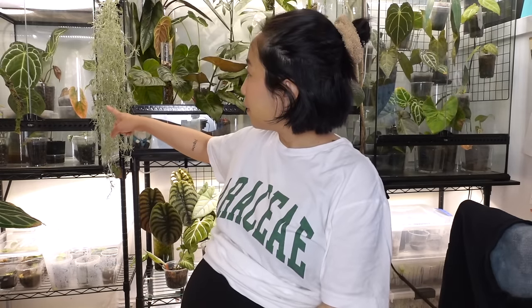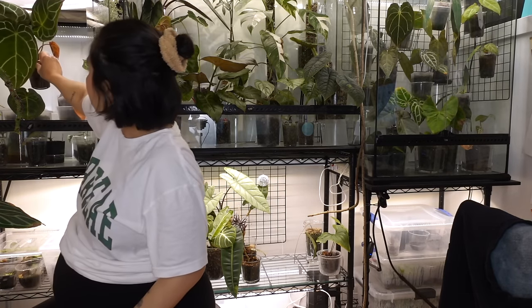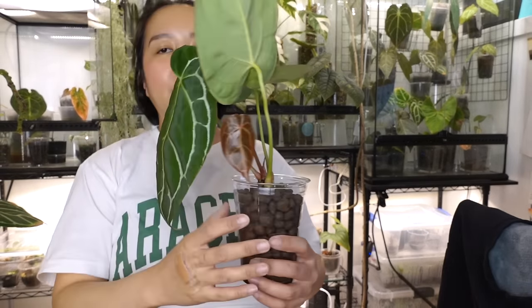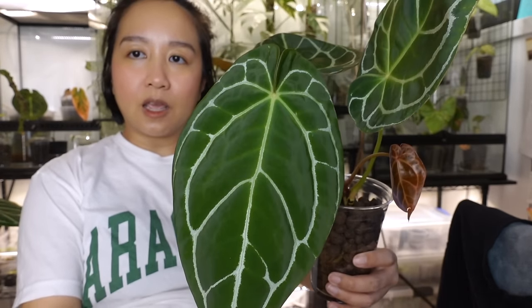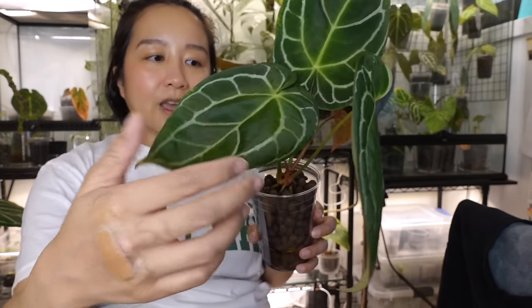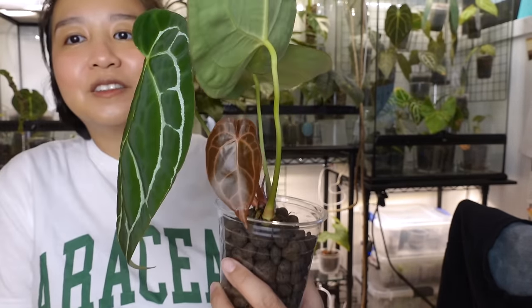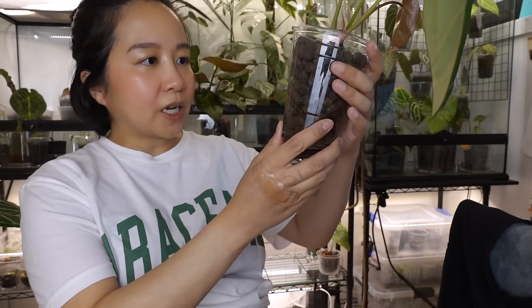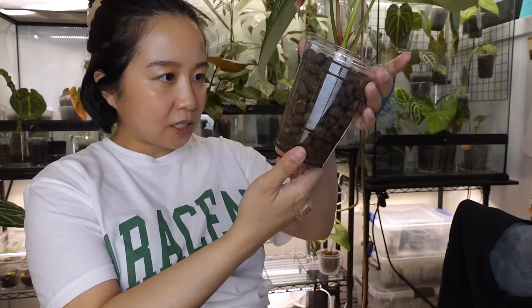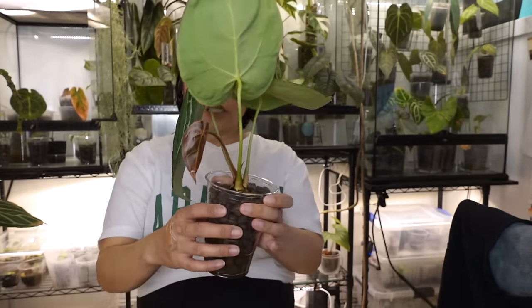I actually just picked up a crystallinum from Lauren. She did a tropicals import order, and I didn't even bother looking at the list. I was like, all I want is a crystallinum. My pre-order was a different crystallinum, but this one she ordered to sell, and I liked this one better, and she allowed me to switch. So thank you, Lauren. It's got a new leaf on the way. I'm acclimatizing it in LECA, but I can see some mushy roots. So I think we are going to go in here today and clean it out a little bit.